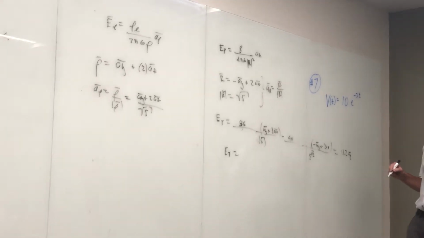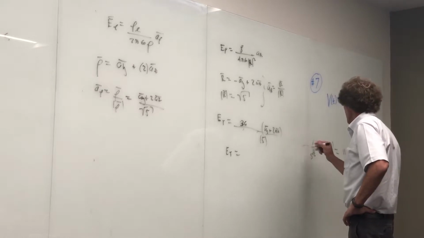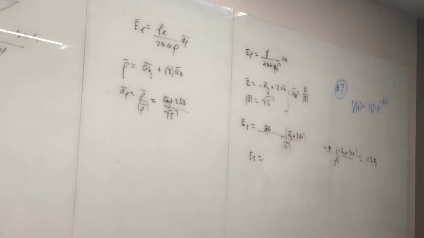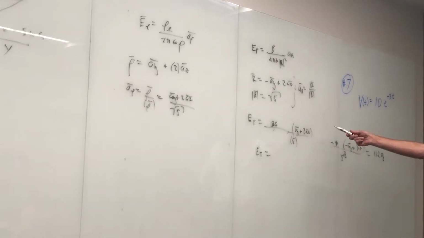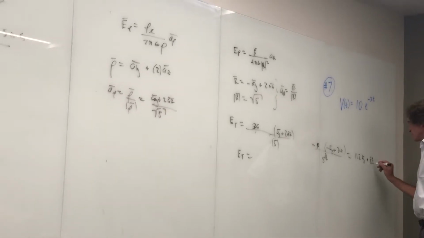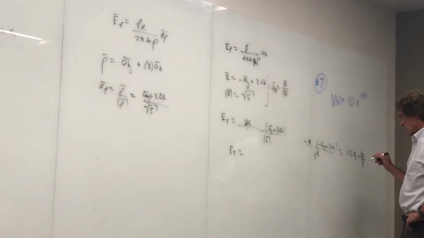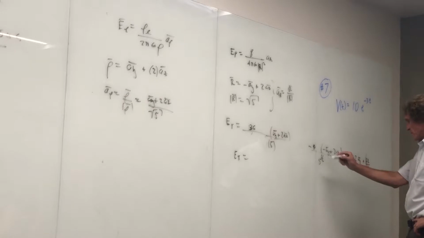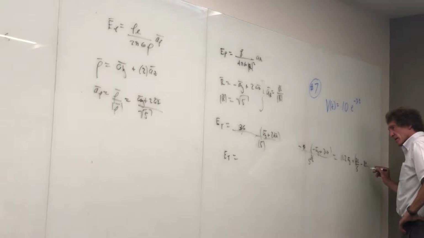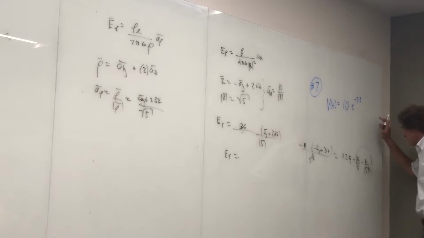And for this one, let me just say this, if you run the numbers, because this is 40 over here, minus 40. I can give you the answer to this one, but this is for the AZ part. If you take 36 times 2, it's 72 over 5. Let me just put what this is. So it's going to be 72 over 5. And then it's going to be minus 40 times 2 is minus 80. Minus 80 over 5 to the 3/2 power. Can you tell me what that is? It's small.